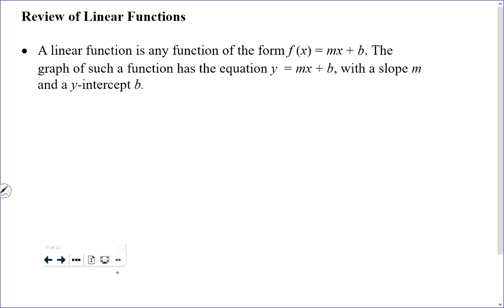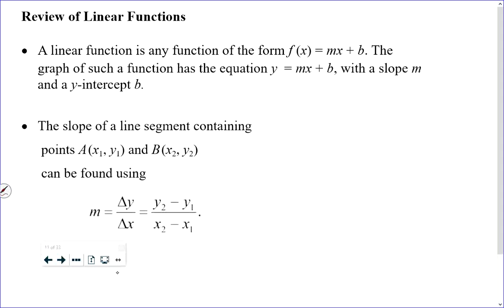f of x is a function of x. It's a mathematical operation. It's an equation that you can use to find the output, which is f of x, if you know the input. When you start talking about plotting it on a graph, you graph rather y equals mx plus b. That's why in your graph it says y equals f of x. It's telling you that to find y, you use this function. It's a very subtle difference. I wouldn't worry about it, but some people wonder why I've worded that way.